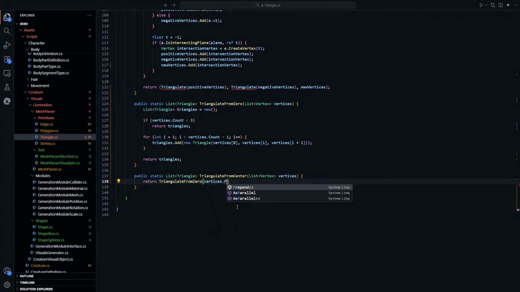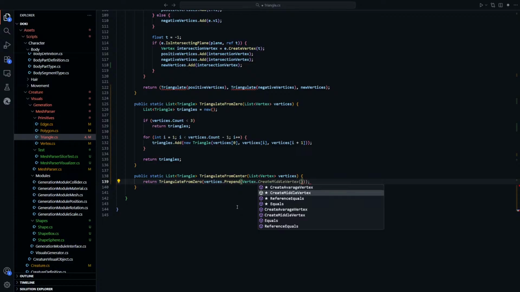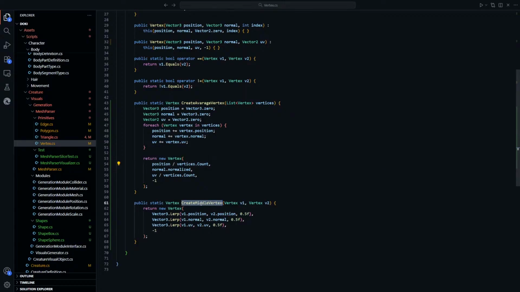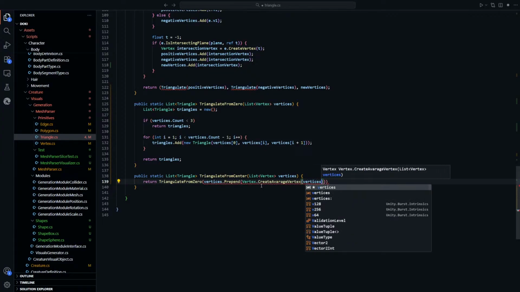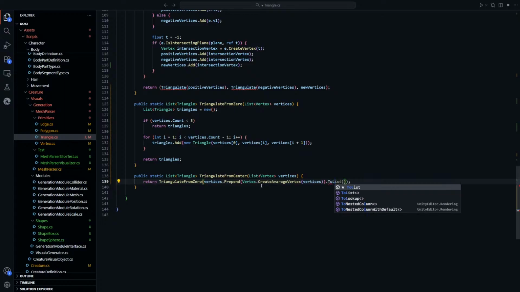Vertices dot prepend vertex dot create middle vertex, create average vertex, vertices, and then to list, right?